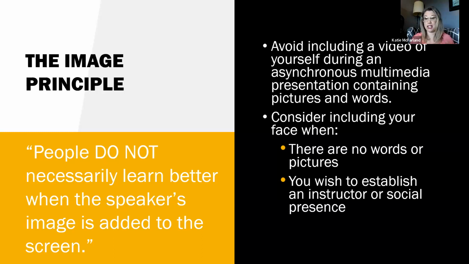If you are just teaching a lesson, you don't necessarily have to have a face. A lot of the narrations that I showed you didn't have my face. So you could see that it wasn't an issue, whether it worked better or not. And if you don't have a lot of other distracting things, again, that visual of you is another visual process. So if you don't need it there for certain reasons, you can take that out and it will not affect learning. So I have some examples of that also.